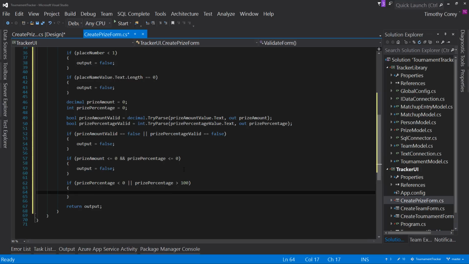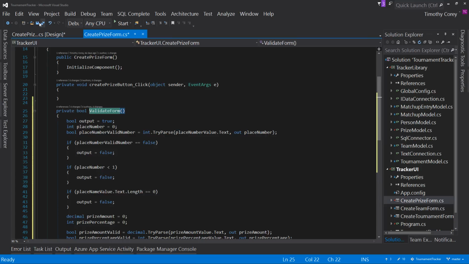Okay? Remember, a percentage has to be between 0 and 100. You can't have anything above 100%. So, if the tournament brings in $1,000 and you're saying, I want to give them 150%, well, that would mean that you are going to lose $500 on this tournament. That's got to come from somewhere. So basically we're saying, no, you can't allow that. So therefore, output equals false. So that's if the prize percentage is below 0 or if it's above 100. All right, so that's our validation.